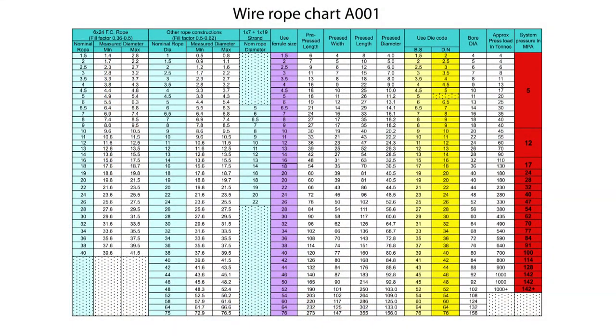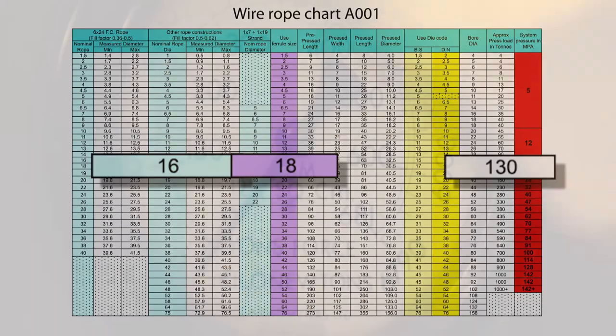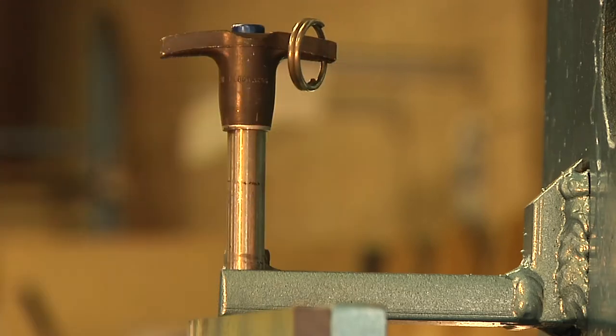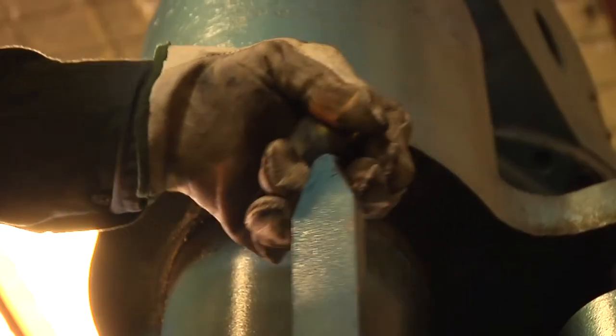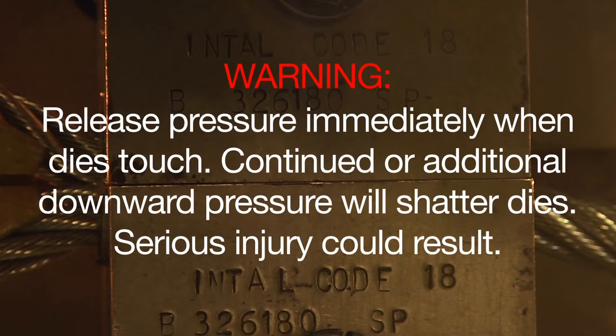Set the pressure switch to the limit indicated on the wire rope press chart, in this case 130 tons. While standing behind the safety guard, close the press jaws until the dies just meet. Then immediately release the pressure. If you keep the pressure applied or apply additional downward force, this too can shatter a die and cause serious personal injury.